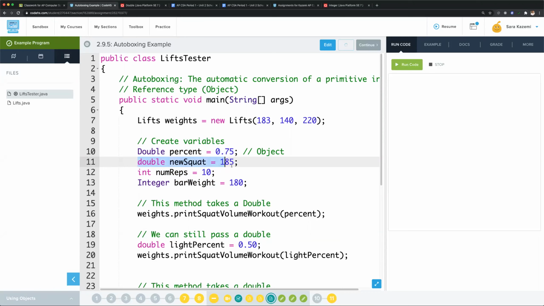Down here we have a primitive. And if you ever forget which one is a primitive and which one is an object, remember that objects are always members of classes and classes are always capitalized. Primitives are always lowercase. So this one right here is also a primitive.